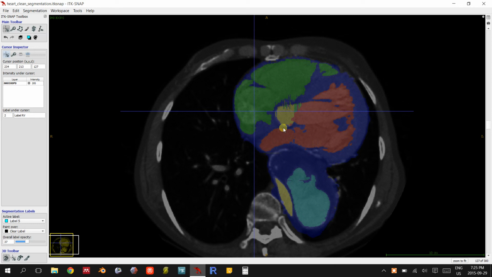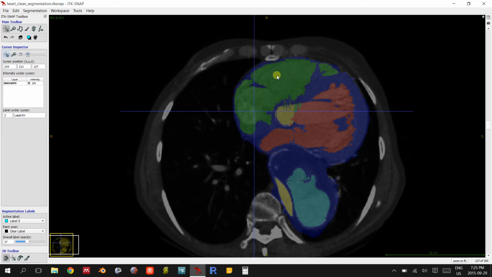This is a new heart that I segmented in between the time that I met with Max and company yesterday over at Toronto General and just a couple minutes ago. This is ITK Snap that I've been using quite a bit lately over 3D Slicer, mainly because its ability to segment really quickly and really automatically is heads and shoulders far above whatever other thing you can think of better than 3D Slicer has to offer.